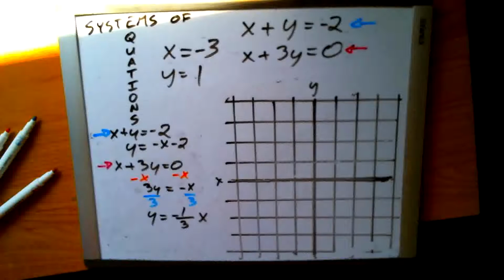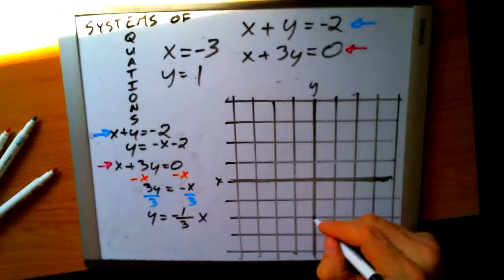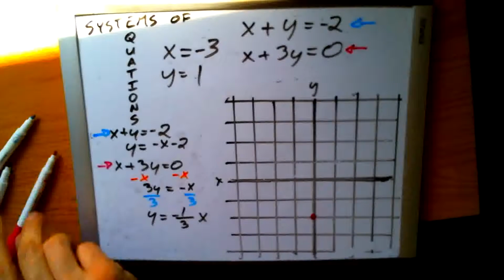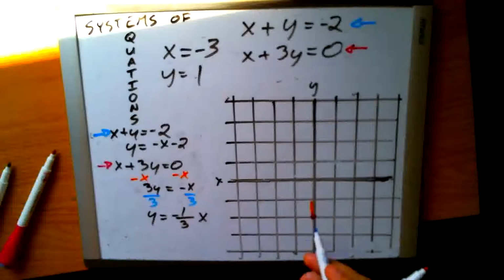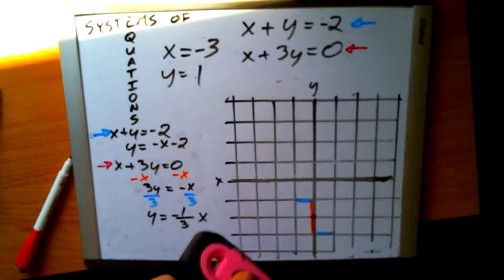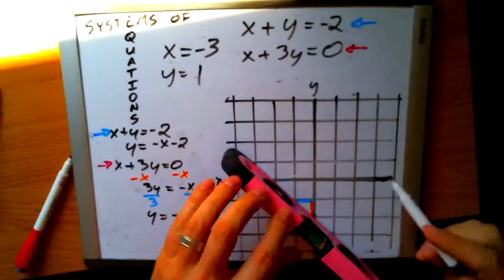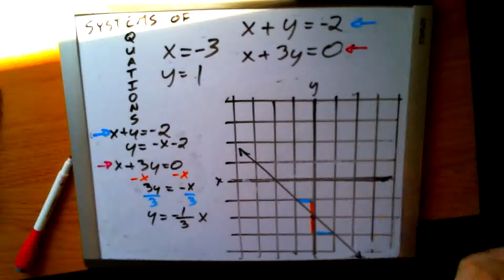So now we have two lines that we can graph. For the first one, let's go find the y-intercept of -2 and the slope. The slope is -1. So when we go up by 1, we'll go left by 1. Or we'll go down by 1 and right by 1. So here's one of our two lines. This is the line for the first equation in blue up there.